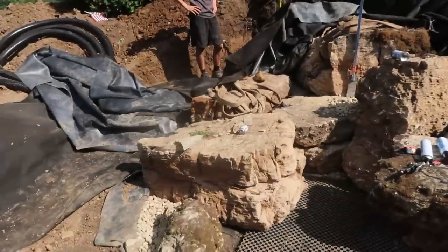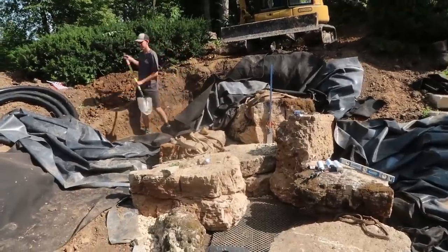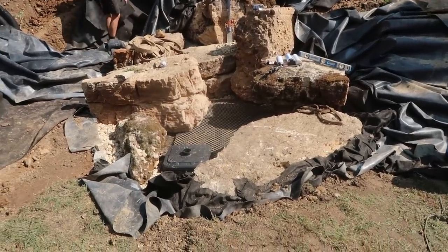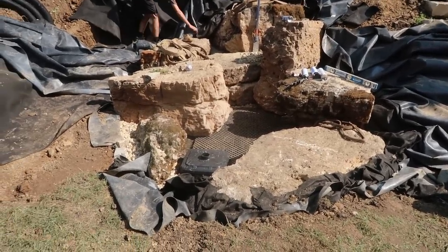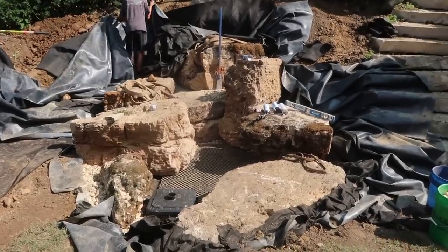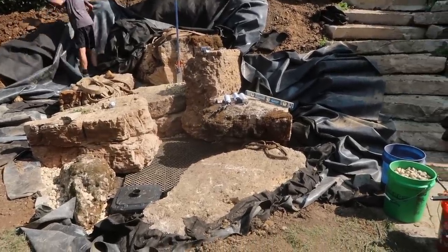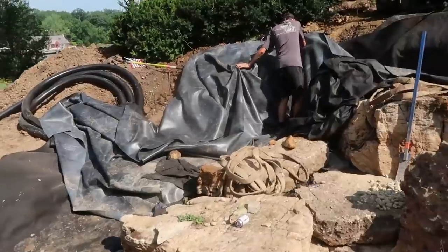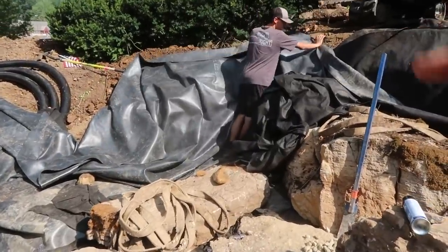Yep. Let's show our viewers out there in vlog land what all we got going on. So we've got the bottom pooling area done. We walked you through how we did all that. We added flow cell panels down there to strengthen the basin. Jack and Chris have been working great together, picking out and setting all the rocks. I'm gunslinging up there in the 304. And our next step is to set this next waterfall stone.